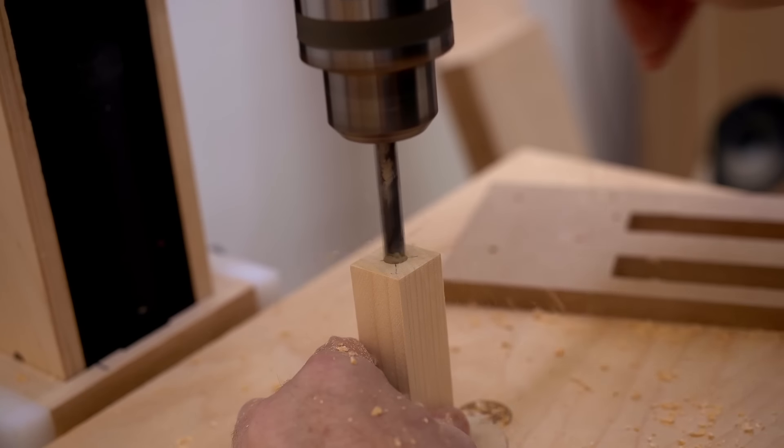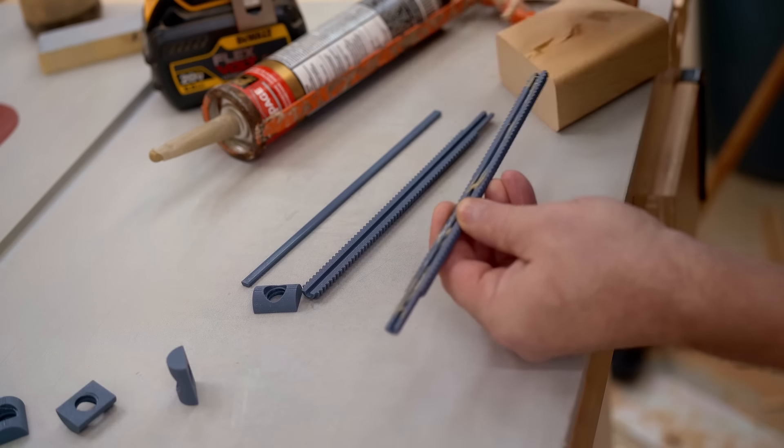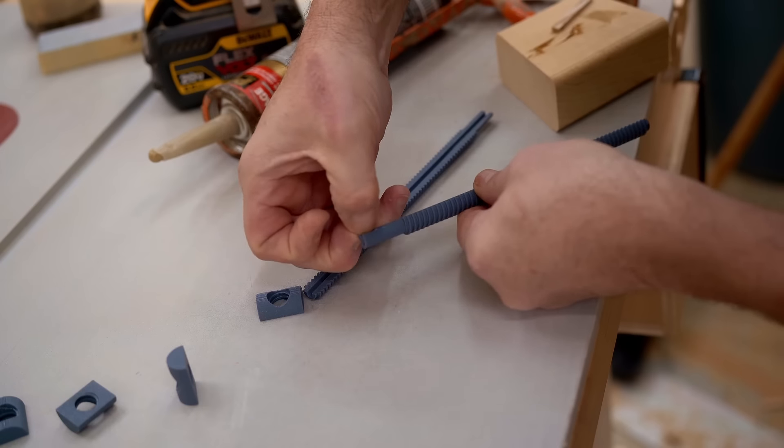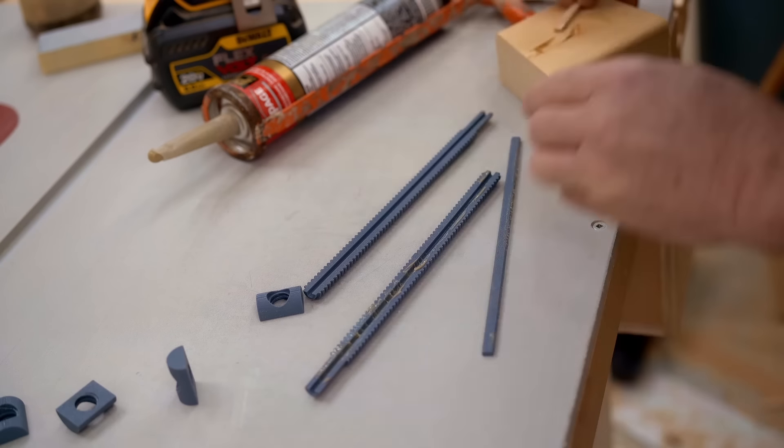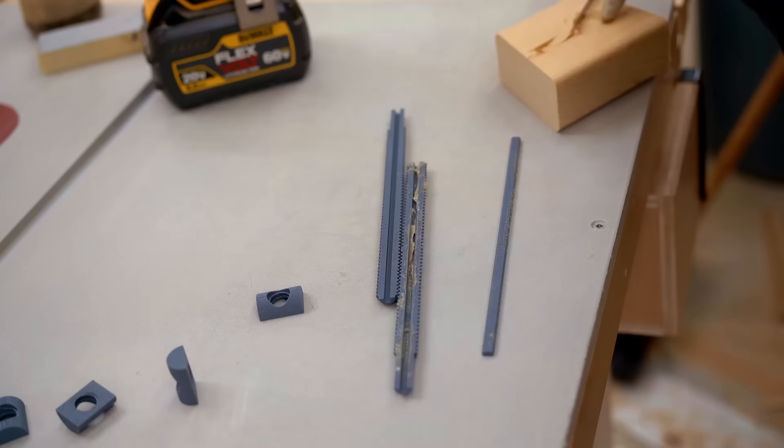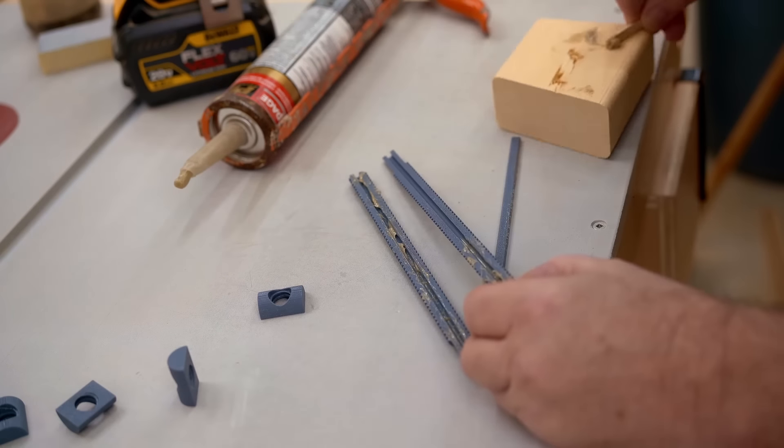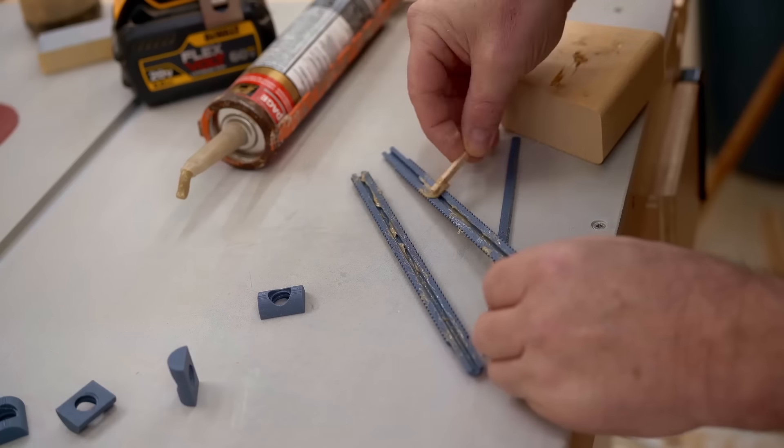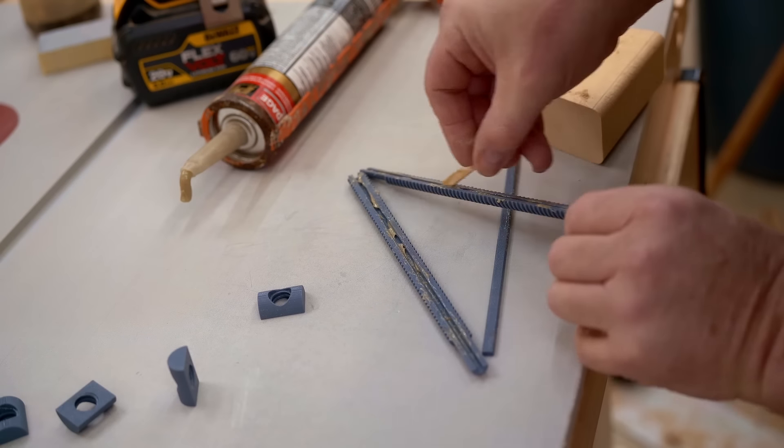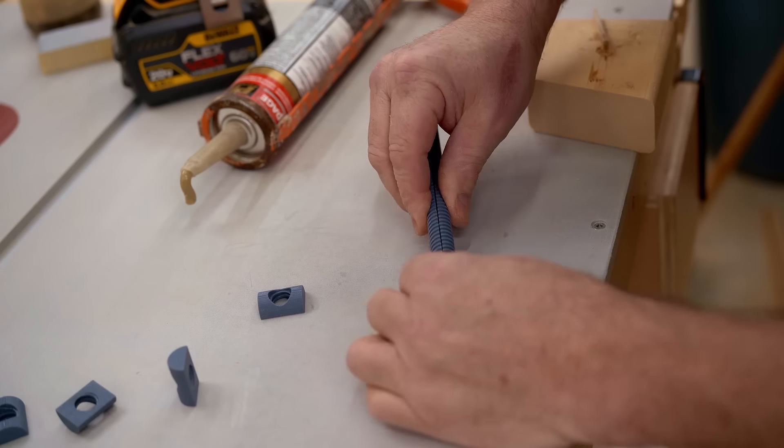Now with that done, I wanted to get the lead screws glued together, but I didn't have any super glue, so I used my old favorite polyurethane construction adhesive, and this turned out to be a bit of a mistake. But it wasn't because it was not strong enough, and I'll show you why that is later in the video. So as you can see, each screw is made up of three pieces, and that's for strength, and the spline that goes down the middle is for alignment.